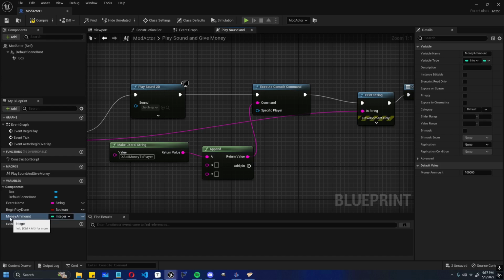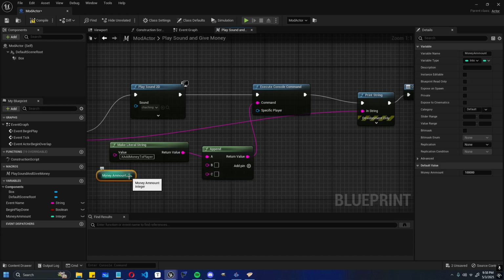And now I can drag in money amount, get money, and then I can connect these two pins up. Now, you'll notice there's a different color here. So this is an aqua greenish type color for integer, and we have a magenta color over here for string. So an integer is a completely different data type than a string. One holds numbers, one holds essentially characters: alphanumeric characters, symbols and spaces, and not just numbers, so to speak.